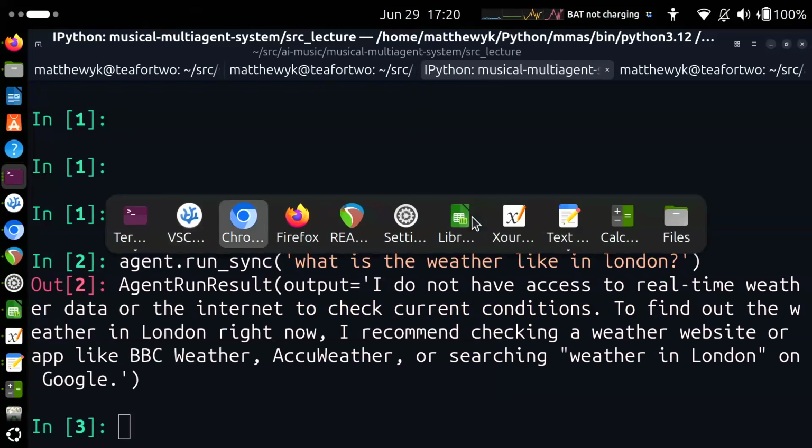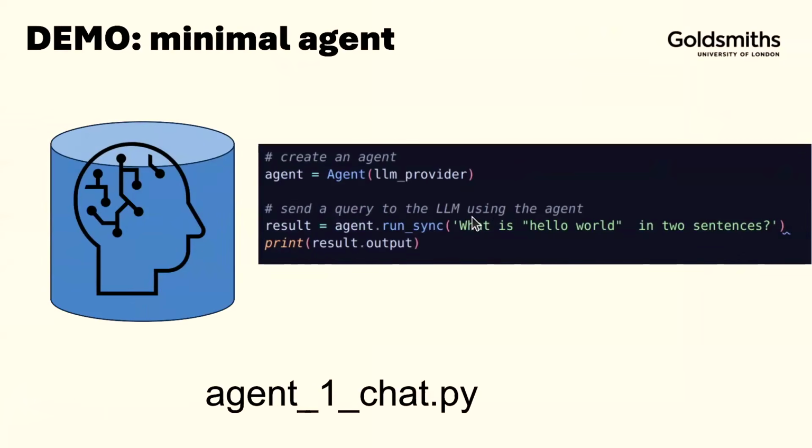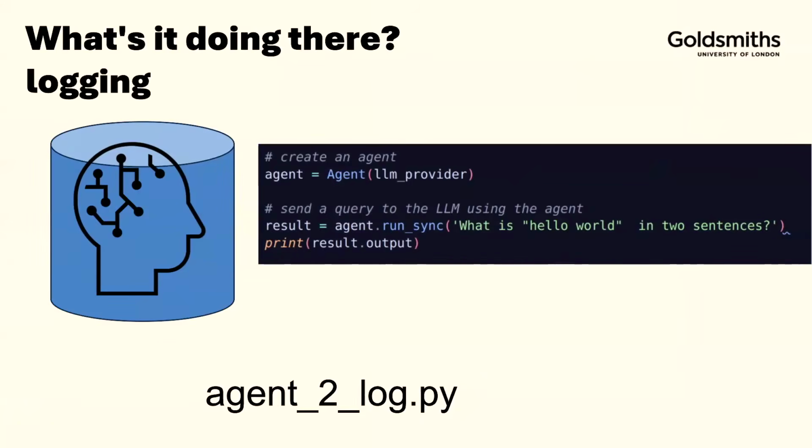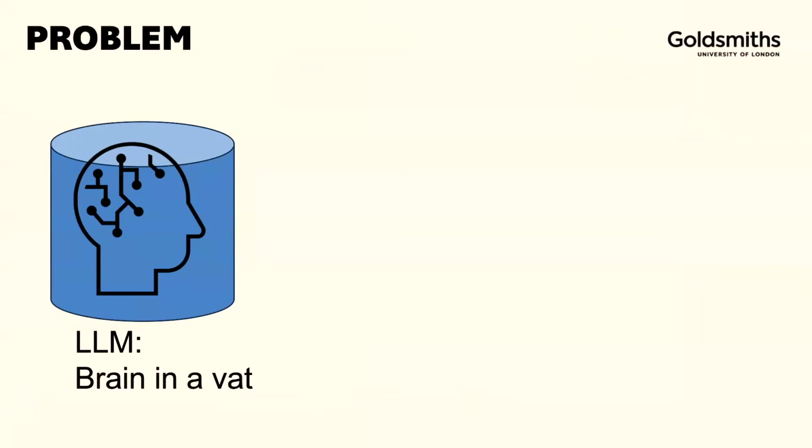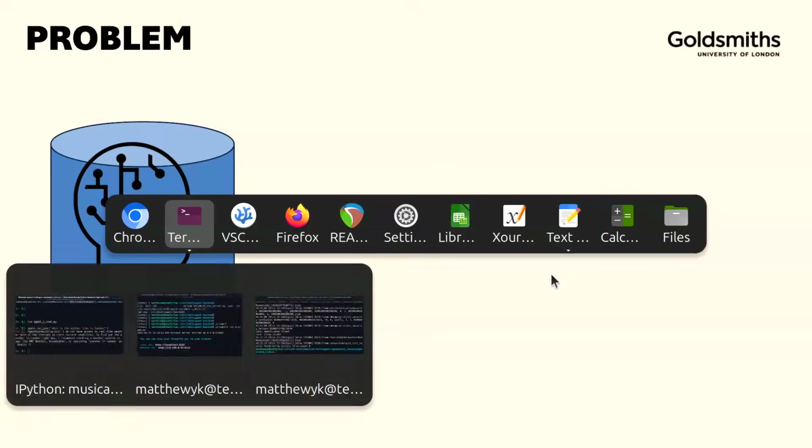Okay, well, let's go back to the slides. So now this image might make more sense, because there's a problem here, which is that the language model, you can think of it like a brain in a vat. So I've basically got this agent. The blue stuff is the agent, and I've put the brain inside it. But it can't really do anything else apart from just think.